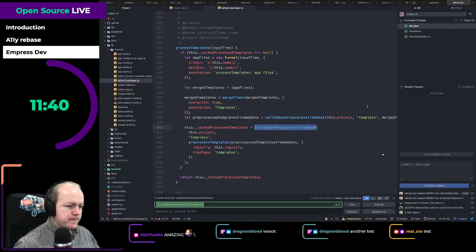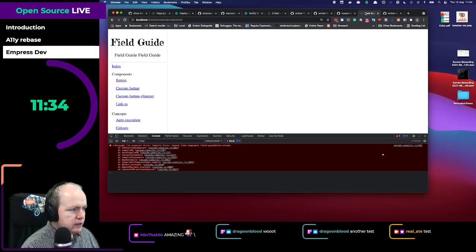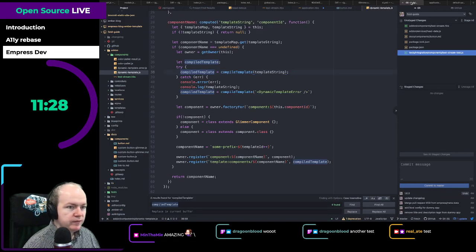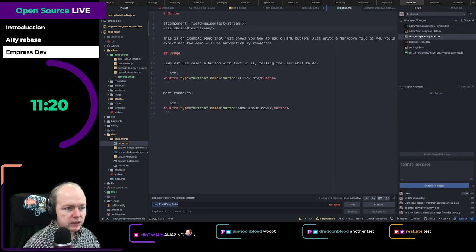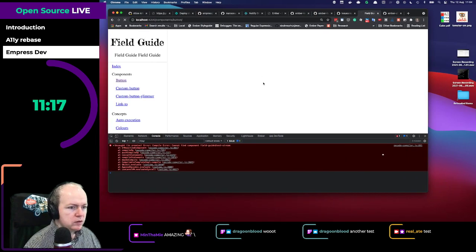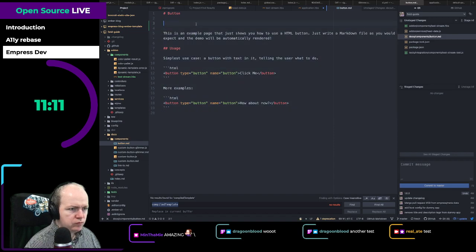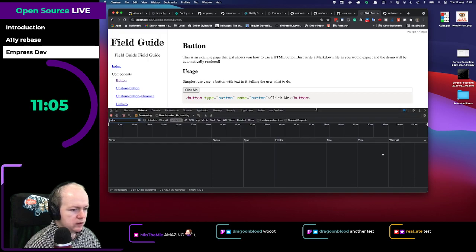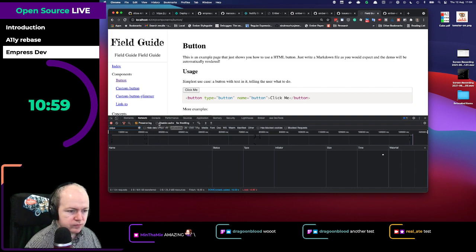So let's talk about this for a second. So the magic of what Field Guide is trying to do here. Back to Field Guide to Ember CLI. Beam overlay, Field Guide. So we have our button. The magic of what Field Guide is actually trying to do is that we take this markdown and we ship it across the network, compiled using a thing called broccoli static site JSON.